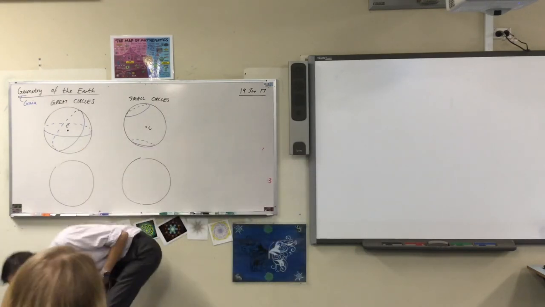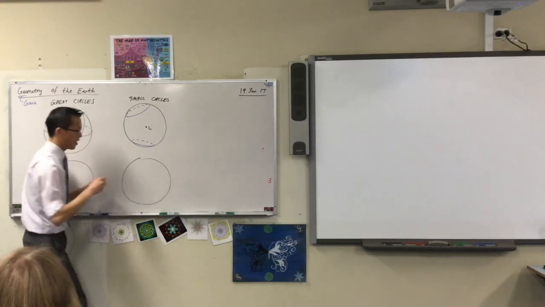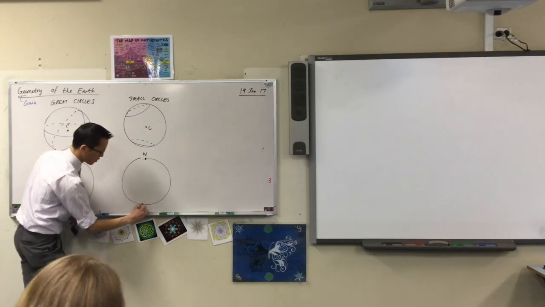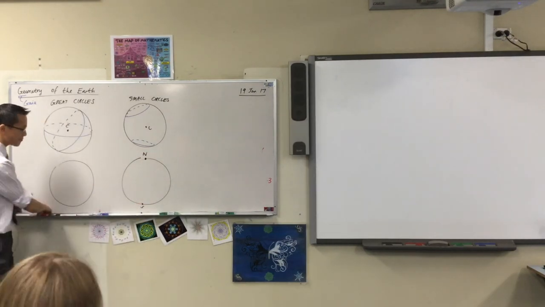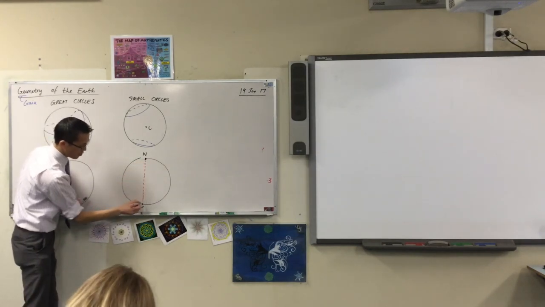If you take the North and South Pole, actually I'm going to stay with this colour. Let's go ahead on this sphere down here. Let's mark the North and South Pole. From top to bottom, you have an axis.